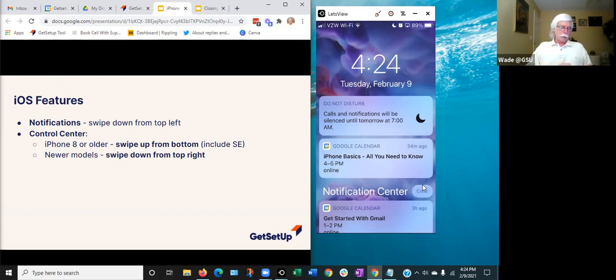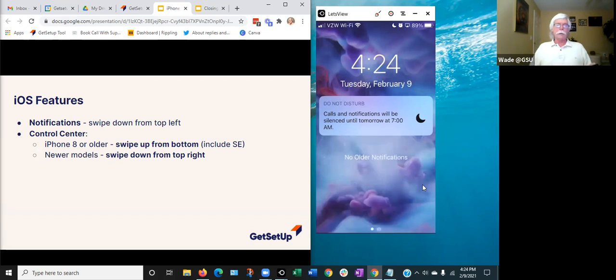And if I tap clear, it'll take care of the older ones and just leave the most recent one or two. So you may go in there sometime and there's eight or ten of them if you haven't checked it in a long time. You can clear off all the old ones and just have the newest one. And you'll notice the newest one is telling me that I have Do Not Disturb turned on. So if you turn it on and forget to turn it off, whenever you come to the notification center, it will remind you Do Not Disturb is enabled in case you forgot, so you can go in and turn it off.